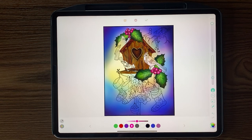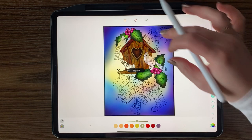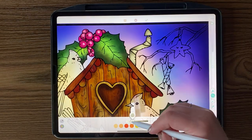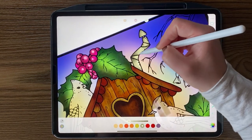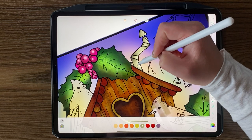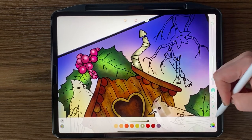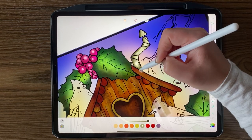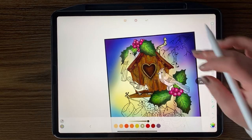I'm going to save the birds for last and go to the chimney. I'll use the metallic fill for a metal chimney, using an off-gray color. Just adding highlights in — remember, visual interest. Shadows create depth, highlights create shimmer. Highlighting is actually my favorite part of coloring, honestly, because it's usually what I do last and it adds all the shimmer and shine to a picture.